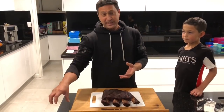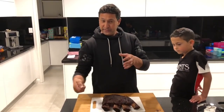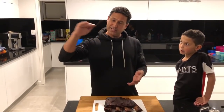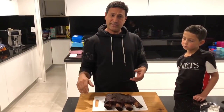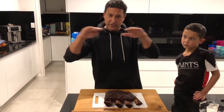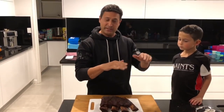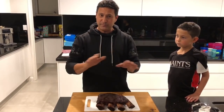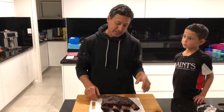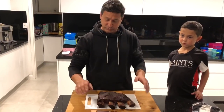For example — I had my eight lit briquettes and then the rest was all unlit. Once your temp comes up to 200 degrees, from being open bottom and top, you then close your top and bottom to a quarter. That's going to keep climbing and sit maybe at 300 degrees. Now if you're chasing a temp of 280, once that temperature stabilizes at 300, 301, you know it's stabilized. From there on it's just a little micro touch on top and bottom, then wait 10 to 15 minutes and it'll slowly come down. Once you've got your desired temp, from there on it's basically just cook — it'll run all day. That ran for 10 hours today without me touching it.